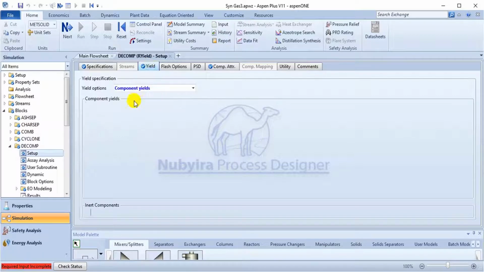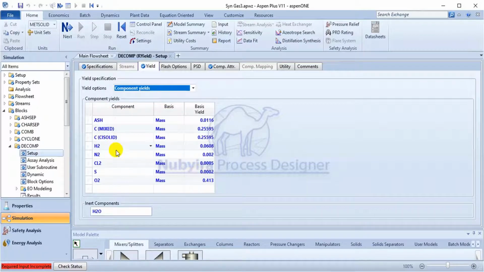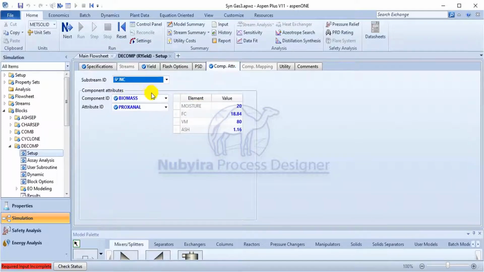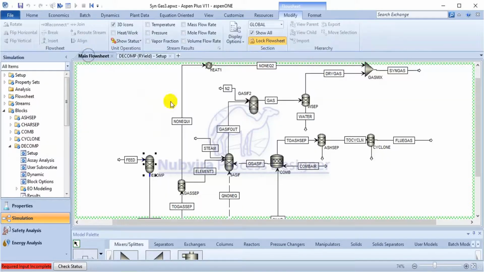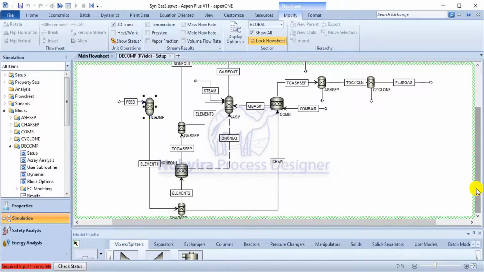You specify the yeast here. Yes, and all the components from the biomass are inert here. So the components attribute of the remaining components, you understand that they don't react to form these components. So this is not a realistic model you can find in real life. This is the Aspen Plus standard model, just to model each reaction, a simplified reactor.